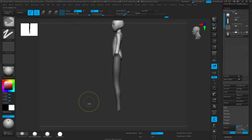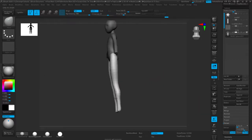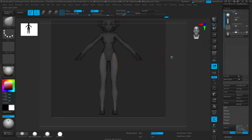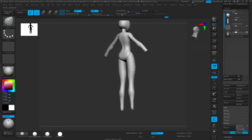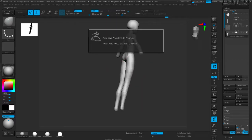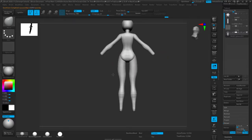And eventually what you're gonna wanna do too is pull up some references for anatomy and stuff like that as well. Make sure you find a lot of photo references. I actually forgot to pull up my photo references, so I don't have them on my other monitor. I will be doing that in a minute. However, we don't need to worry about that just yet because we're just doing some proportions. And a lot of this stuff I kind of know. But when I start getting to the nitty gritty, I'll need those references. But we're not going to get super nitty gritty for a while.